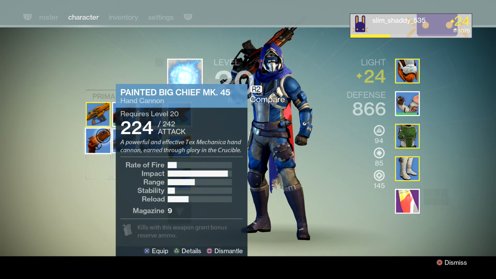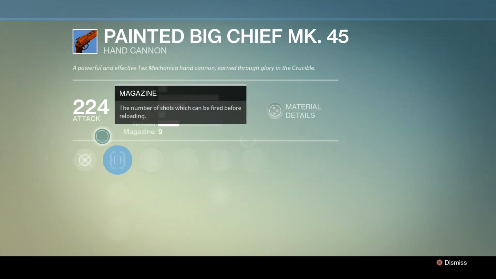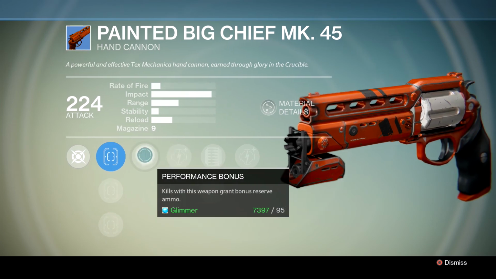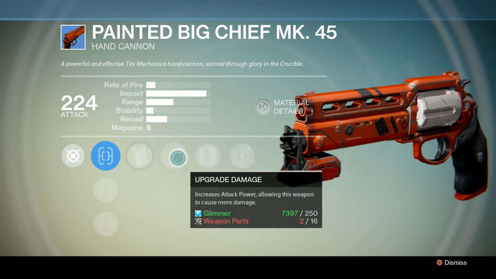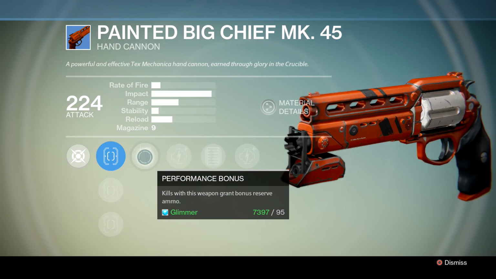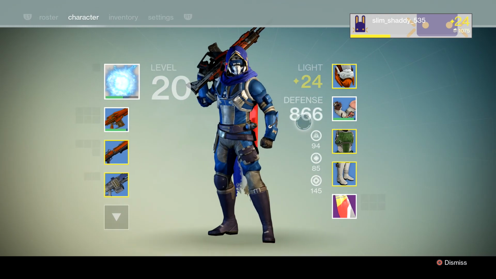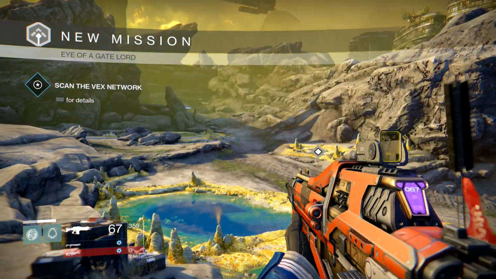I got another one of these. This is different than the one before, but it just had a better skill. Right here. I like the skill of this one better. I don't know. I picked this one over the other one. I wasn't that far into getting the other one leveled up, so it's fine. But yeah, let's begin.